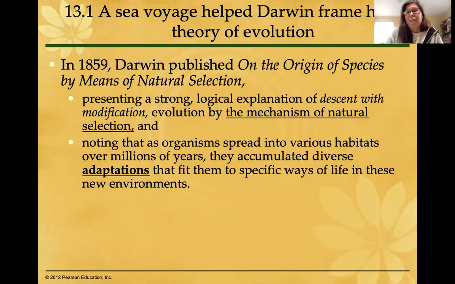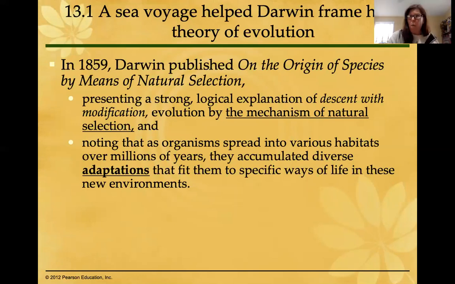If you watch the talk with Watson, he talked about being scooped on his double helix idea or model. If you did not take time to watch that TED talk on Watson, it is really funny. But scoop meaning that someone else is going to beat you to the punchline here and take credit for this novel idea. And so Wallace and Darwin agreed to publish at the same time.